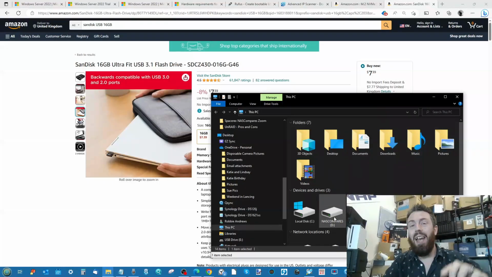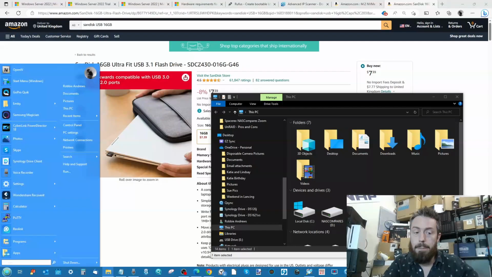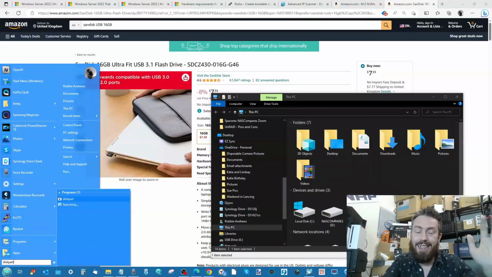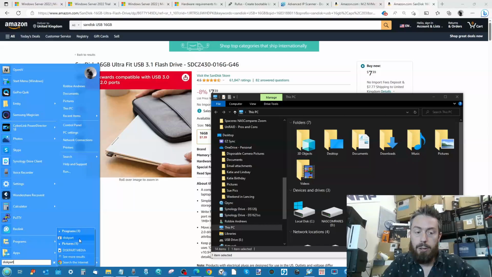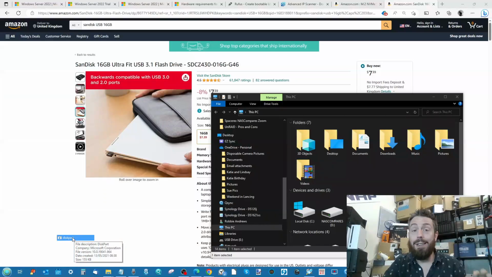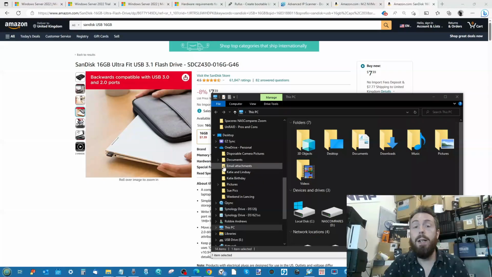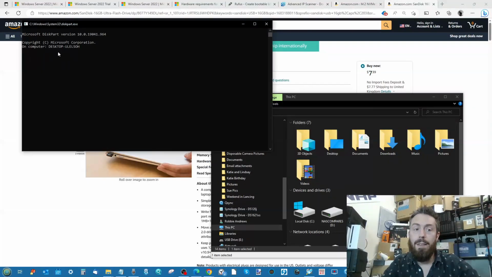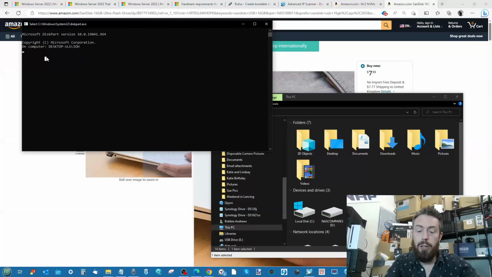Now, if the drive has pre-existing partitions, or you want to clean the drive, because remember what we're going to do today is going to completely wipe that drive, what you can do is go to the bottom left of your Windows PC and type in the word diskpart. As soon as you see the option for diskpart, click diskpart. A new window should appear. If you see a black screen there, that's just Windows asking for my permission. And in this window here, type the words list disk. So just two simple words, list disk.